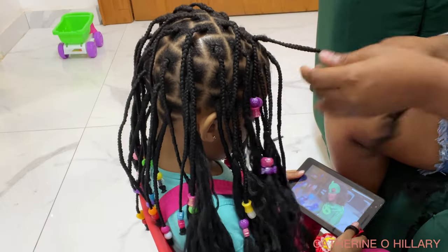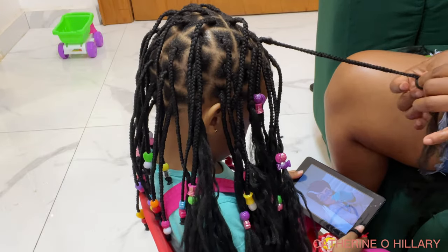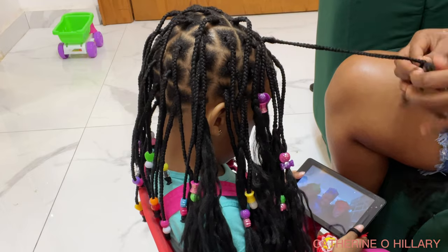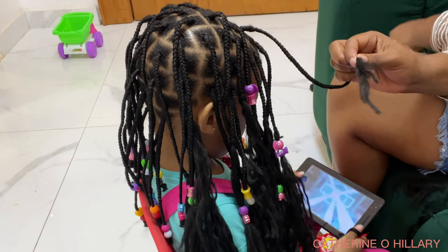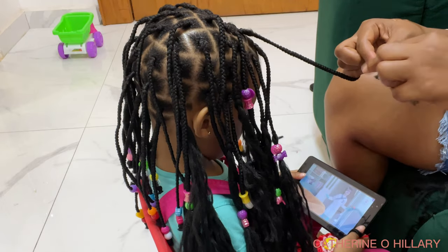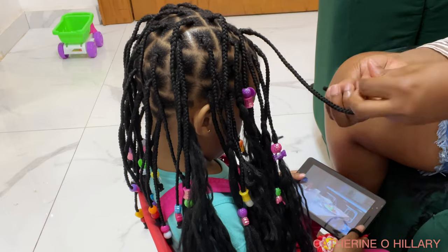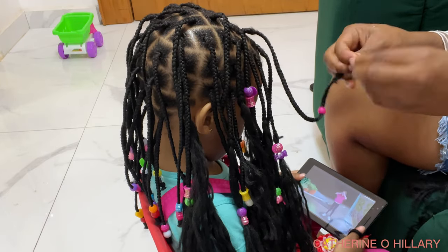So this is me putting beads on the hair. First of all, I braid out. Like I told you guys earlier, I wasn't braiding out at the time that I was braiding the hair from scratch. I braid to a point and stop. So now I braid out, then put my beads like this. If you have that object they use in putting beads on hair, I don't know what it's called, if you have it, better for you. For me, I don't have that.